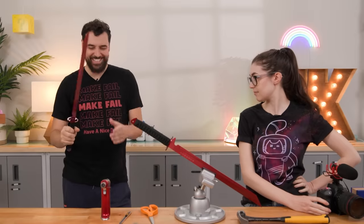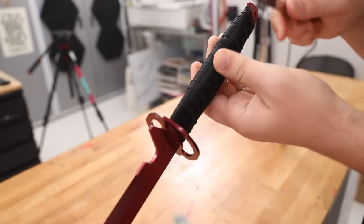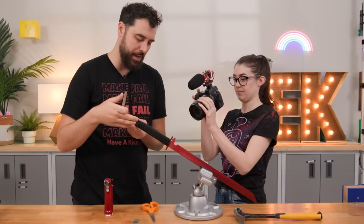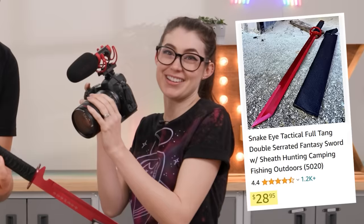It's time to disassemble the sword. Now, I think one easy place to start is to take off this really cheap handle wrapping. This is a very cheap sword. That's so cheap, for swords. It was cheap.